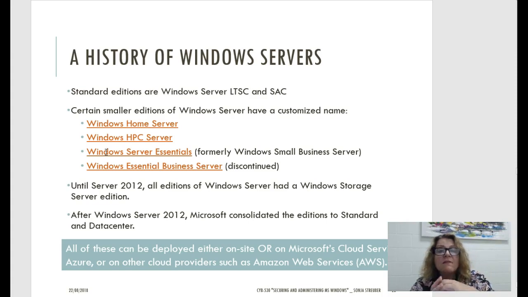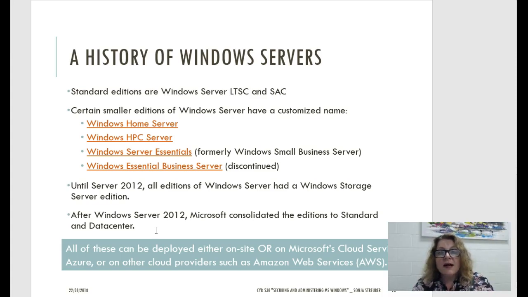Those are all variations of Windows Server that come with limited feature sets. Until Windows Server 2012, all editions had a Windows Storage Server edition with increased data storage. After Server 2012, those editions were consolidated to Standard and Datacenter, so Windows Storage Server became the Datacenter edition.